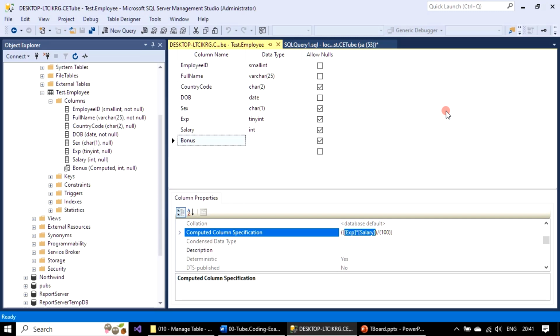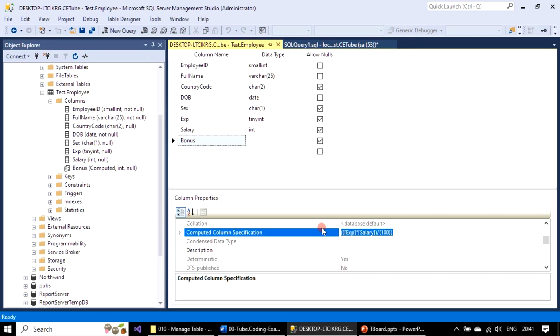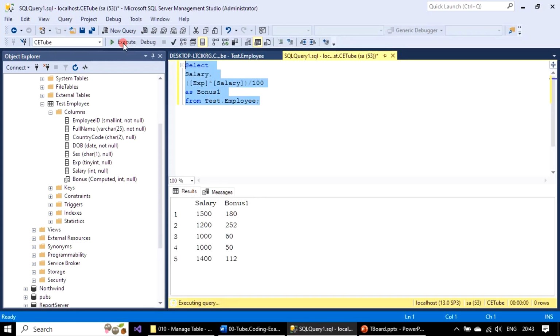But data storage can be eliminated. Here if you see, the bonus field is calculated while inserting the data and it occupies some disk space. Why? Because data is stored to the disk, right? Let me copy this. What I'm talking about is, here if you see, we have salary and this is the column calculated on the fly.